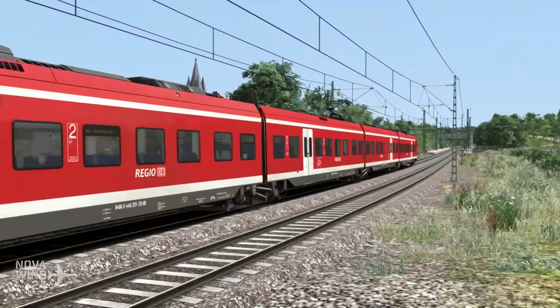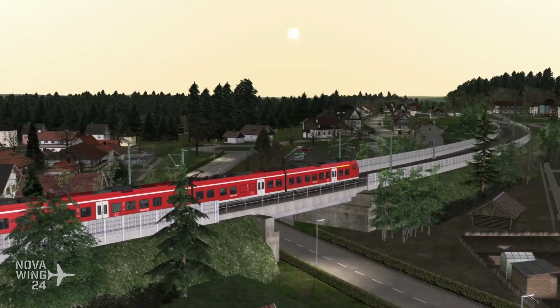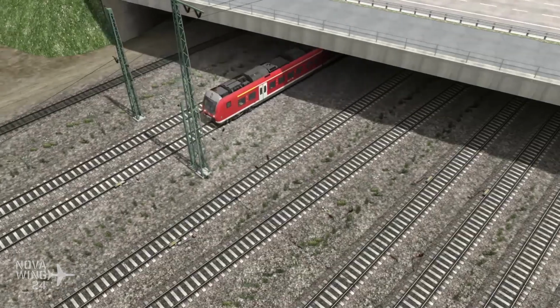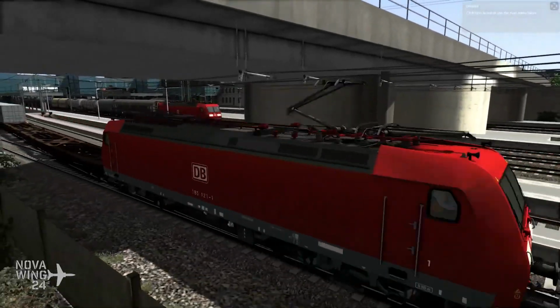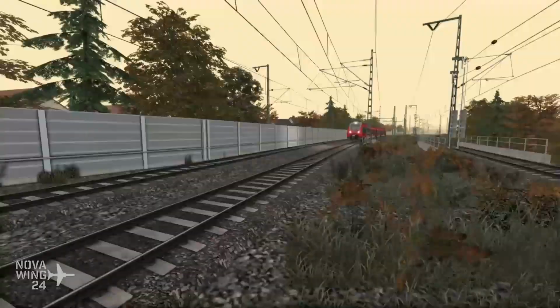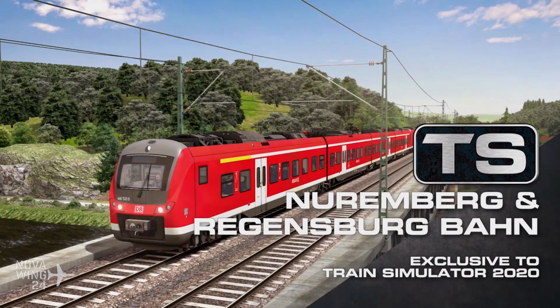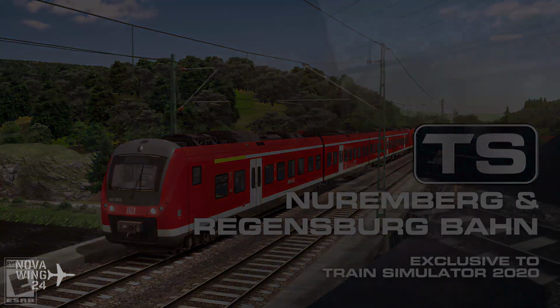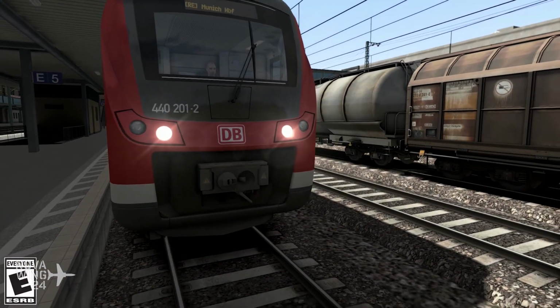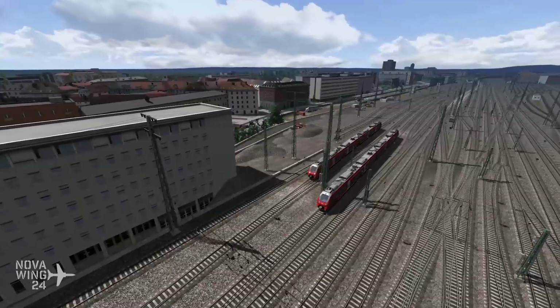So this is a simulation of it as it appears during the 2010s, and this one covers 100 kilometers of route, or 60 miles for those of you in the old terminology, with 27 train stations, including Nuremberg Hauptbahnhof, Neumarkt, and Regensburg. You also get 3 trains in this one. You get a Deutsche Bahn BR 440, 442, and 185.2, all in the traffic red liveries.